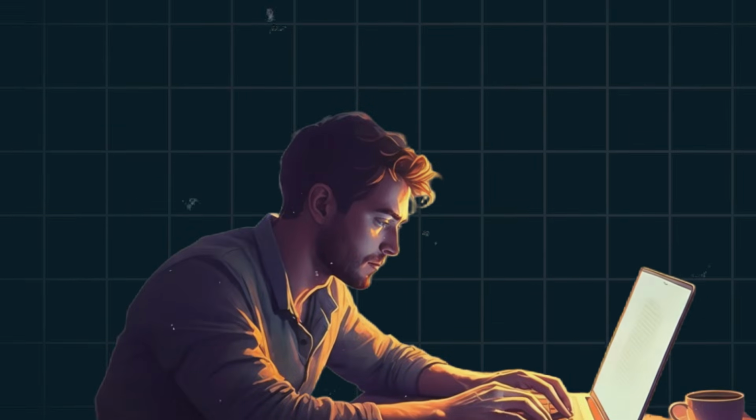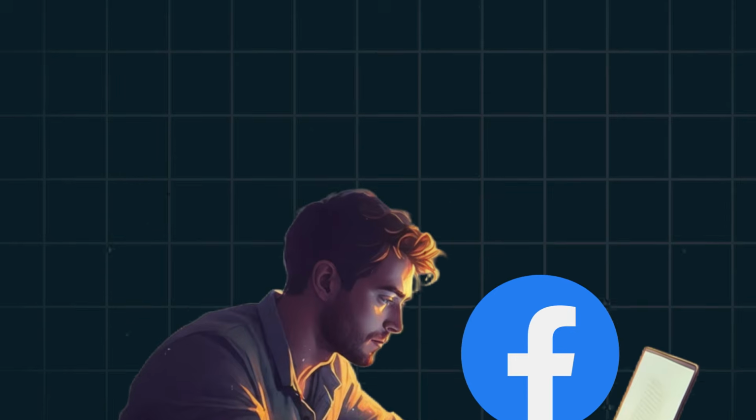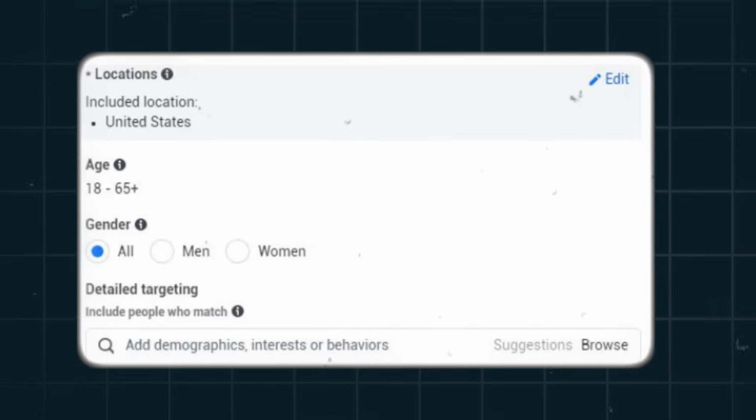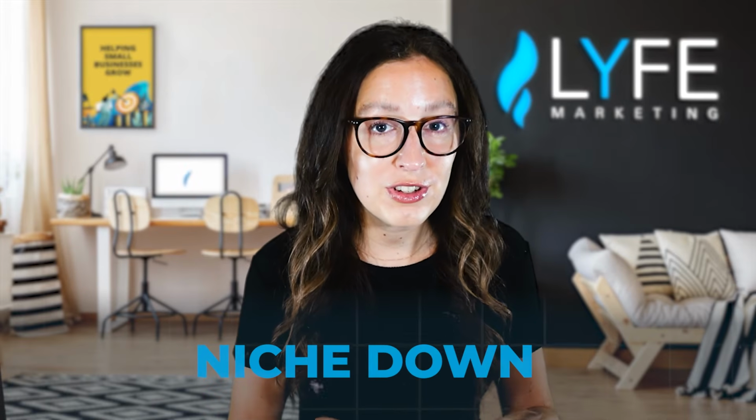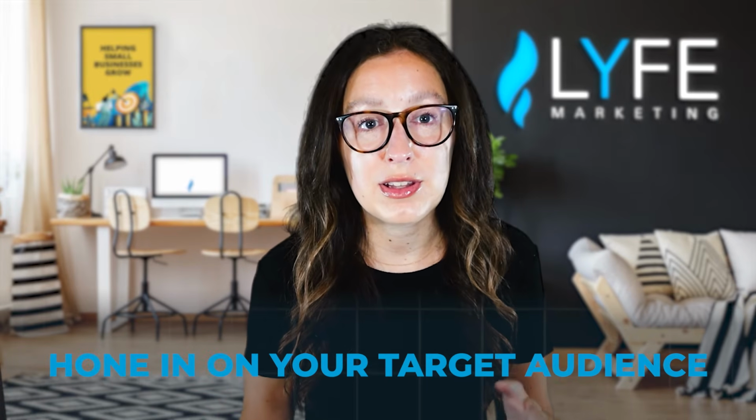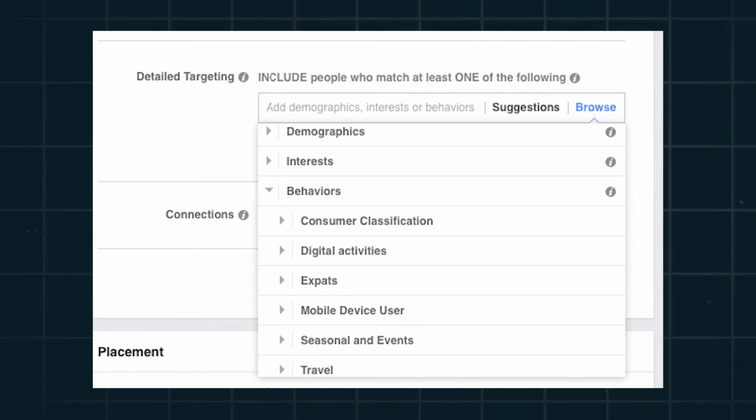If you're still running Facebook ads targeting a ton of interest, demographics, and behaviors, you're wasting ad dollars on an advertising strategy that no longer works. That might be news to some of you because for a long time, the general Facebook ad strategy that everyone followed was to niche down and hone in on your target audience with a lot of interest and behaviors entered into the ad set. And I get it, that used to be what worked for a long time. Plus, you would think that's common sense, right?